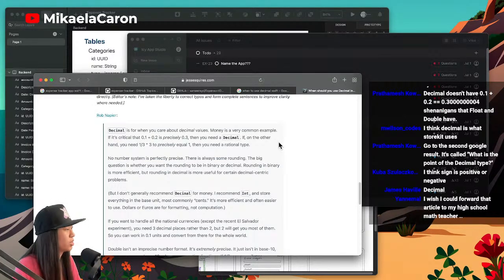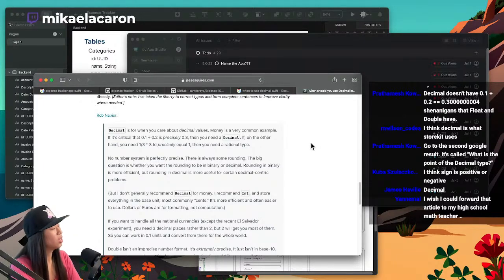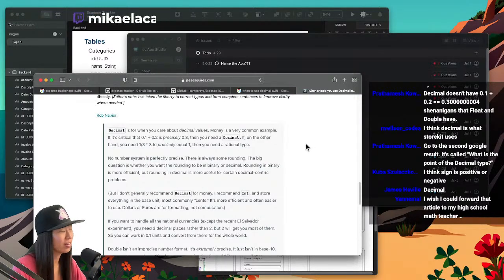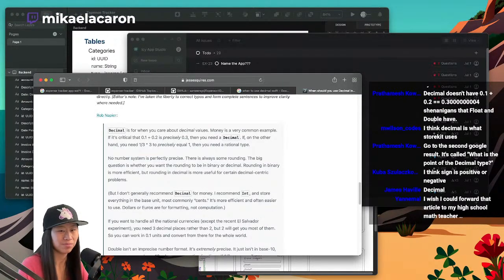Money is a very common example. If it's critical that 0.1 plus 0.2 is precisely 0.3, then you need decimal. If on the other hand you need 1/3 times 3 to precisely equal 1, then you need a rational type. But I don't generally recommend decimal for money. That's funny. That's like the exact opposite of what that other post said.